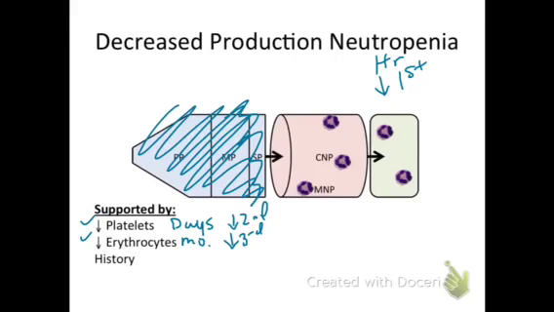If decreased neutrophil production is suspected, then there may be historical or physical exam findings that support toxicity or damage to hematopoietic cells. So this includes infection with FeLV in cats, parvovirus or Ehrlichia canis infection in dogs, or exposure to certain drugs or toxins such as estrogen. Neoplasia or inflammation within the bone marrow, termed myelitis, can also cause decreased hematopoietic cell production, and this is because these neoplastic or inflammatory cells crowd out the normal hematopoietic cells.